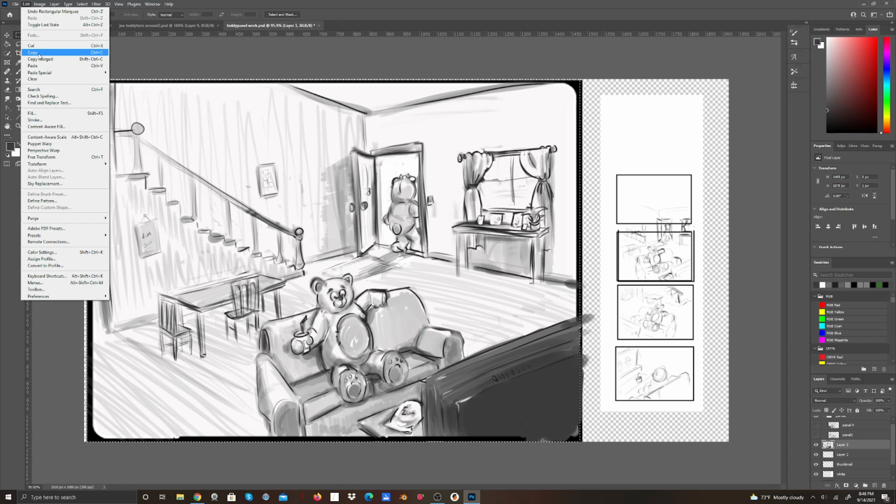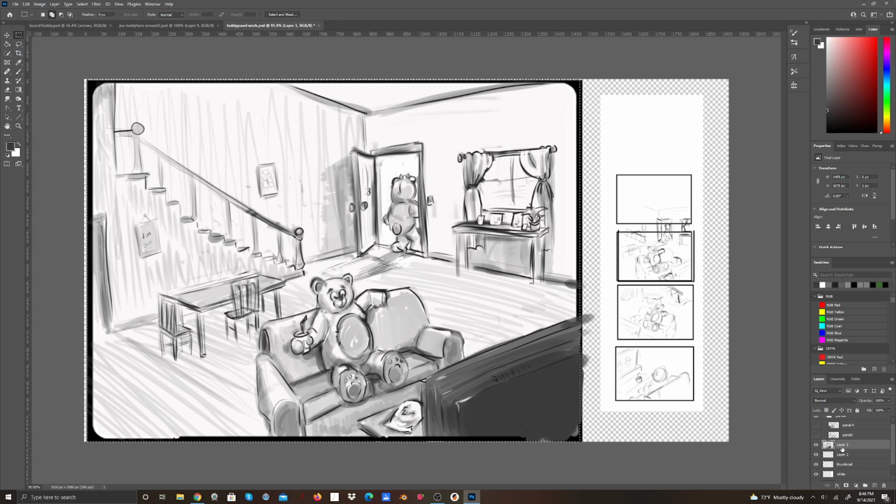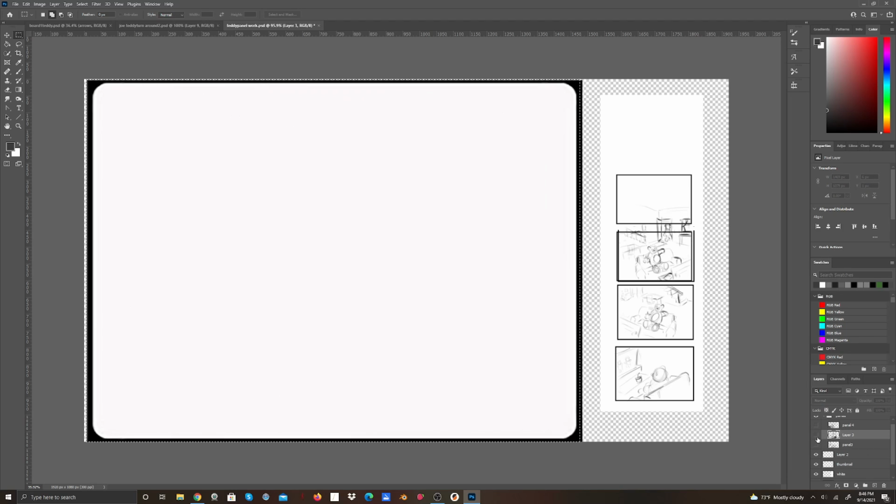Edit, copy. I'm also going to put it inside this folder. I don't think it went in the folder. There, now it is. Okay, so it's in the folder.